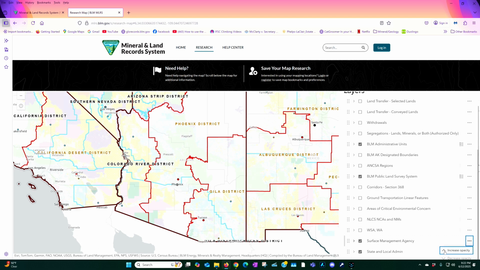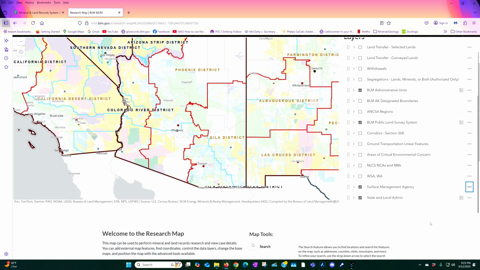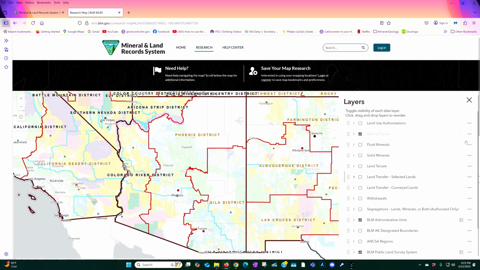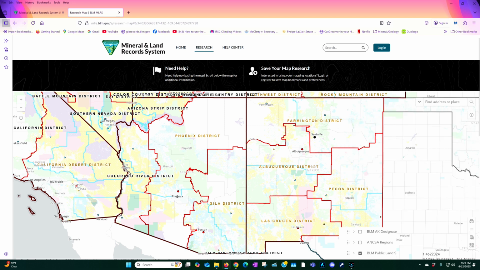Now you're starting to see it a little bit better. The yellow is BLM land, the light green is Forest Service land, pink is military reservation, things like that. We can close that. This is a little artifact here that'll go away.